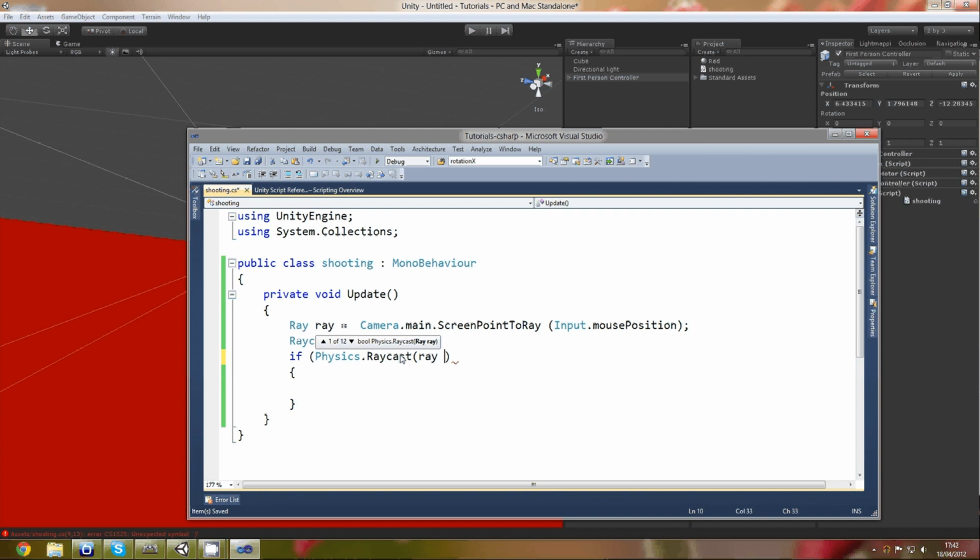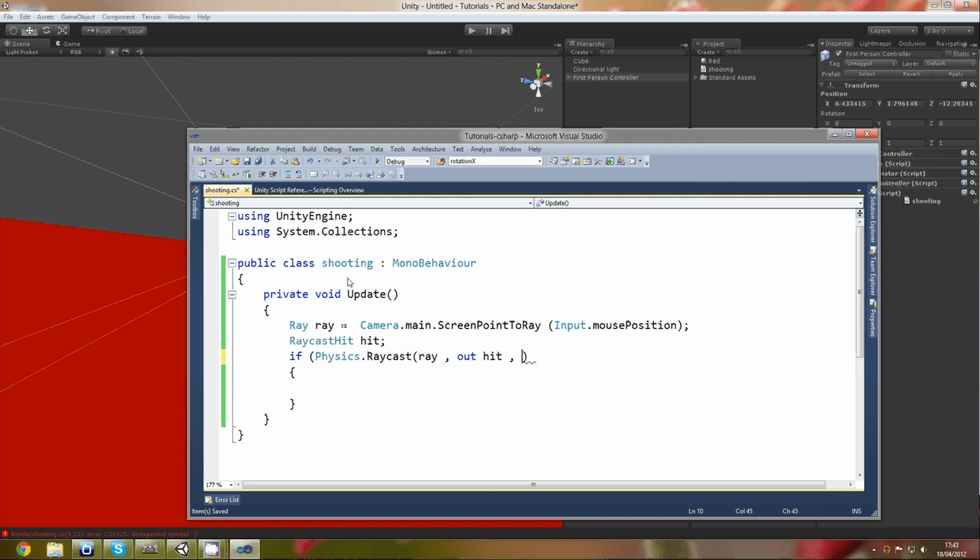And now press comma, and then we need to type hit. Remember, in JavaScript you just need to type hit, but in C# you need to type out. Then comma, and just ignore what that line says. We need to type now how far the bullet can travel.